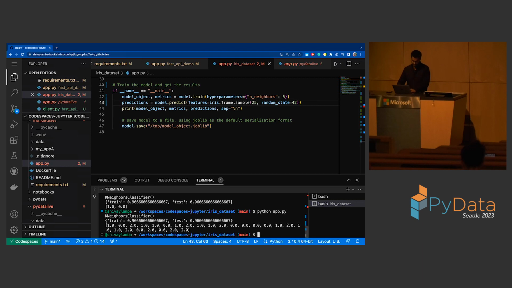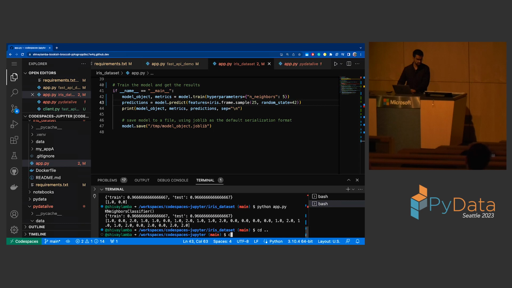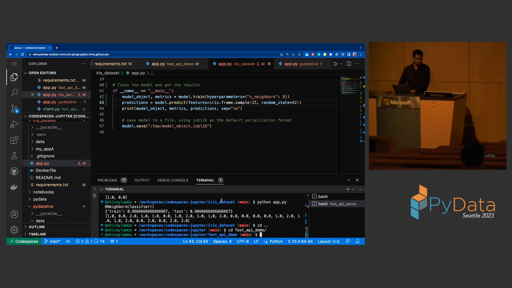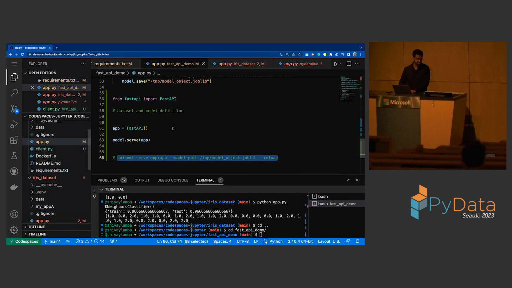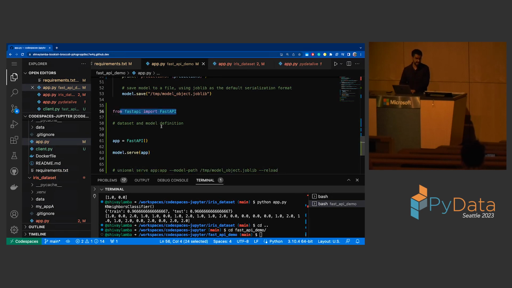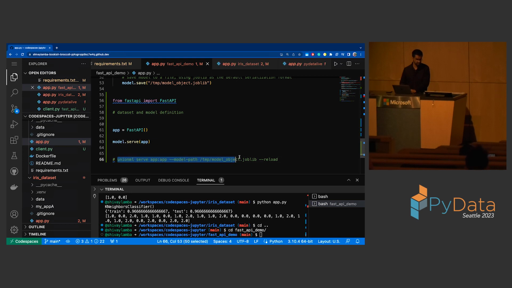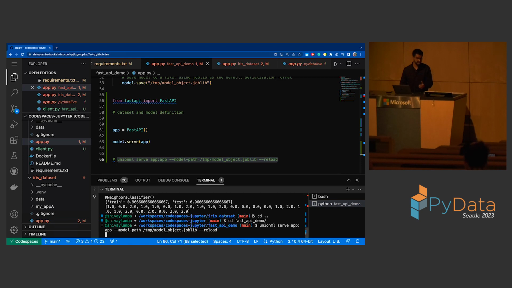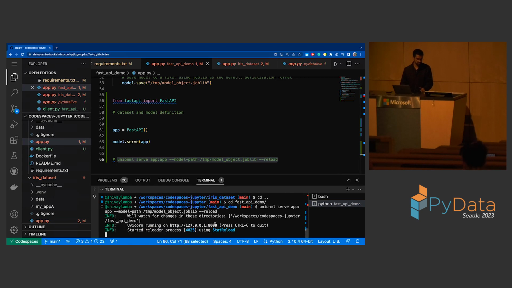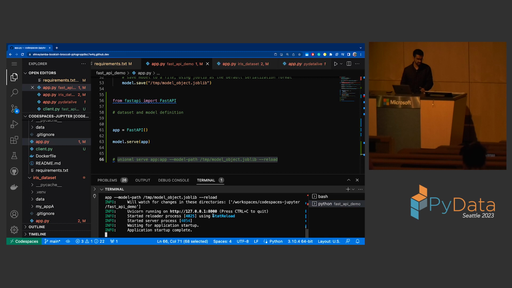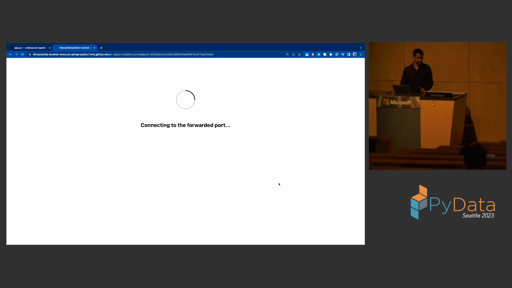And the third demo that I just want to quickly show is for FastAPI. So I can go to the FastAPI demo and run that as well. In the FastAPI demo, the only thing that we're doing is importing FastAPI and wrapping our entire FastAPI app for our UnionML machine learning model. And to run this, you just have to run this particular command, which is unionml serve. So I'll go ahead and run this. And this will open up my service on localhost 8000, which will be live, and we can just go and see that in the browser. So that's basically a UnionML app.